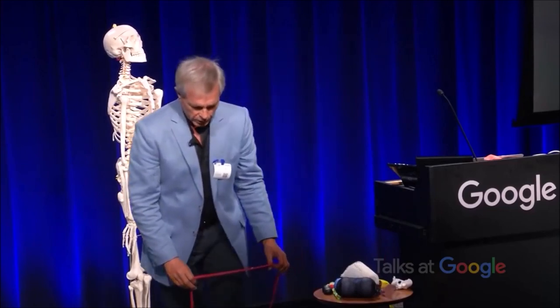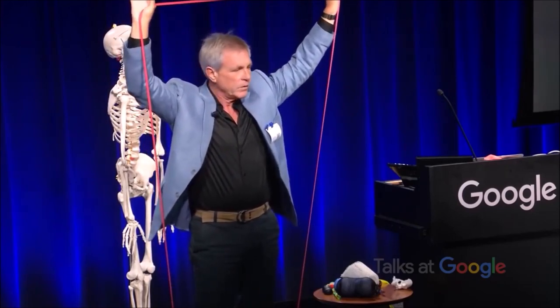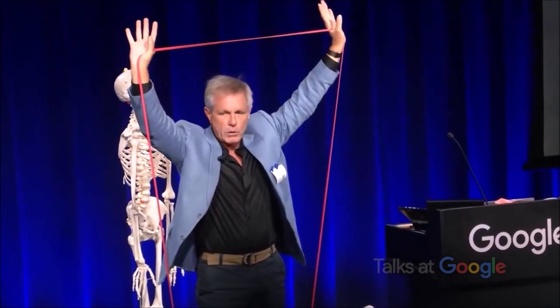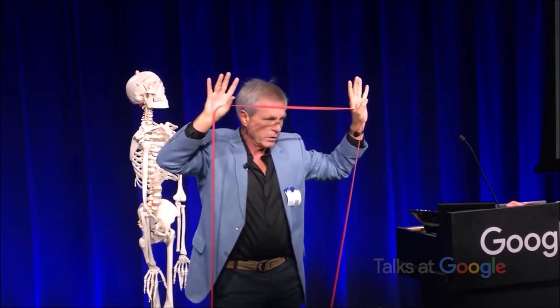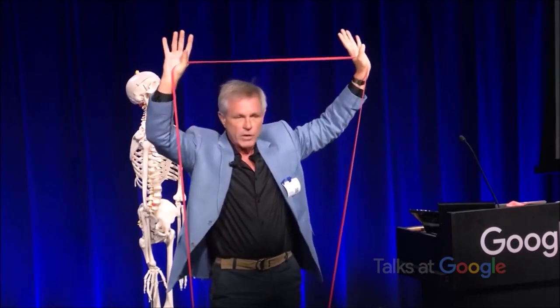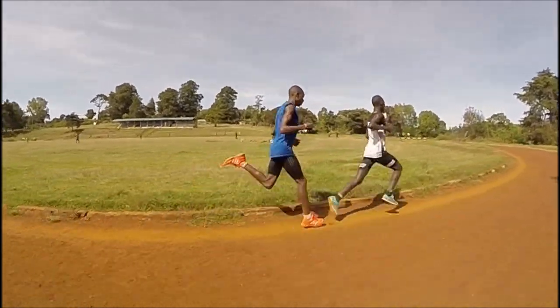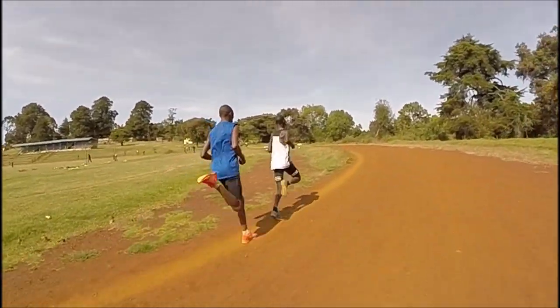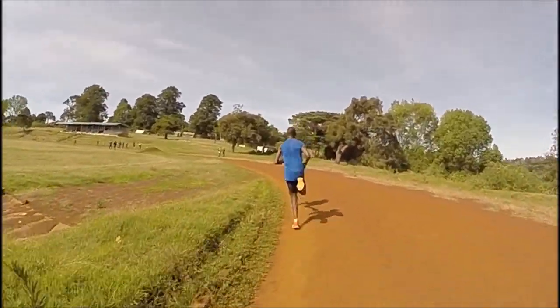If you have the idea that the skeletal system is pushing out and the myofascial system — meaning the muscles and fascia together, the white stuff and the red stuff — are pulling in, that yin and yang of soft tissue pulling in and bones pushing out is the balance that ends up being our posture, our movement, our posture in action. You can change that by training or by changing the fascial system itself.